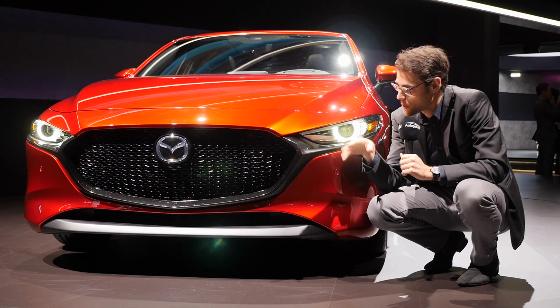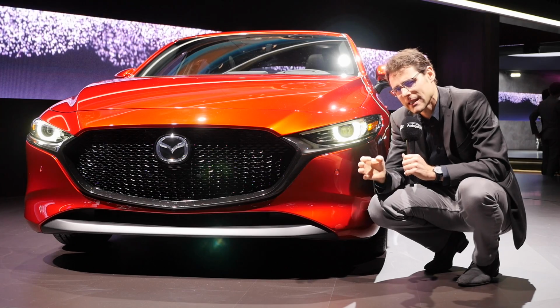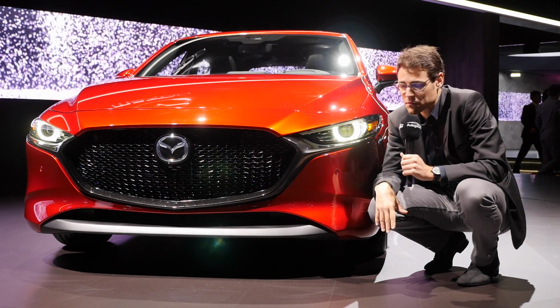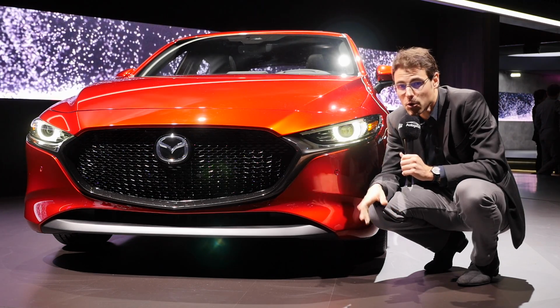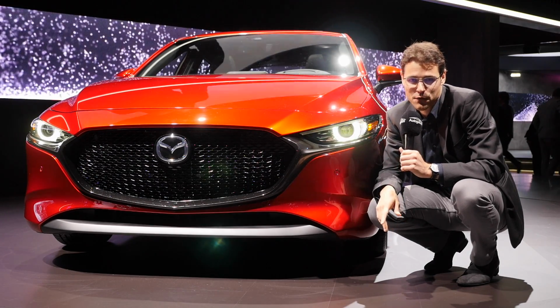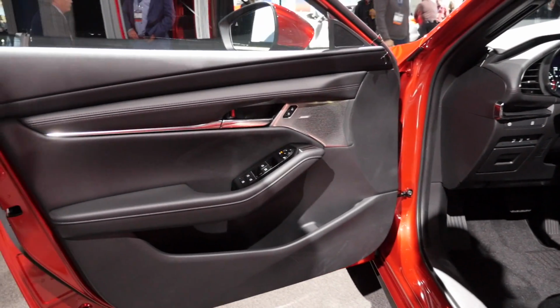Again, in the other video we have some more tech details, but really interesting that they offer something more, because the naturally aspirated engines so far were quite good from a consumption standpoint and also realistic. But then again, sometimes they lacked some power if you want to push it through on the motorway or something. There they have a new alternative now for you. What do you think? Let's take a look at the interior of the hatch first.